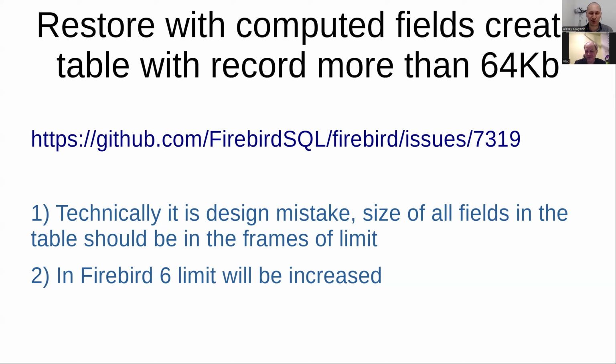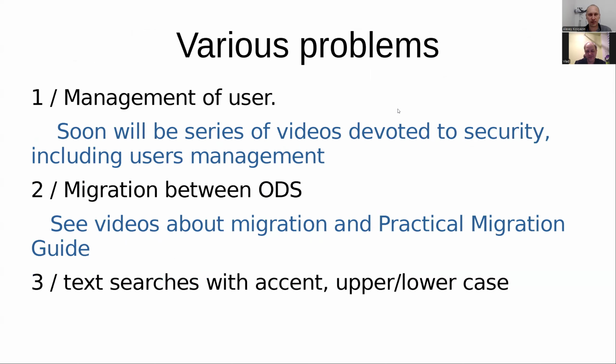Okay, but anyway, in Firebird 6, the limit is planned to be increased, right? Yes. So even if it's not a good solution, not a good thing, I'd say, for performance, if you want it, you will get it, and it will be your problem. Okay, good. Let's go to the next one.